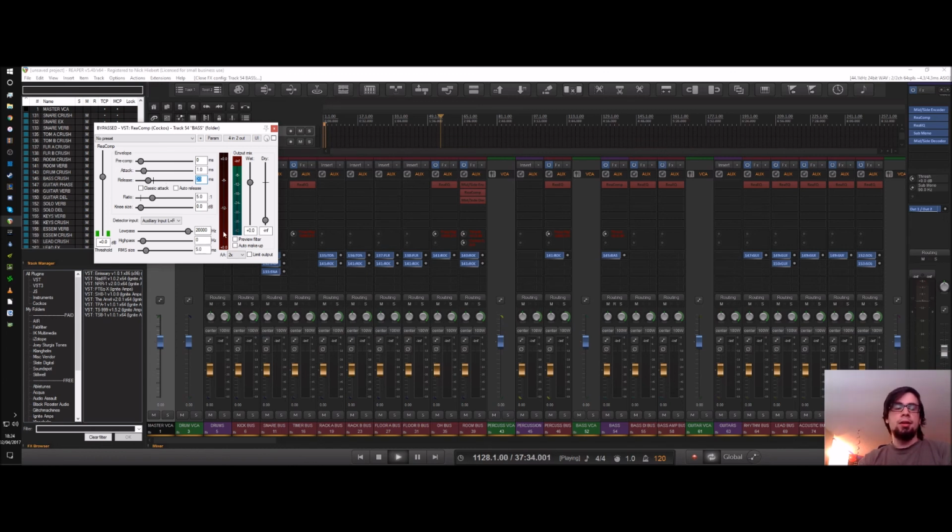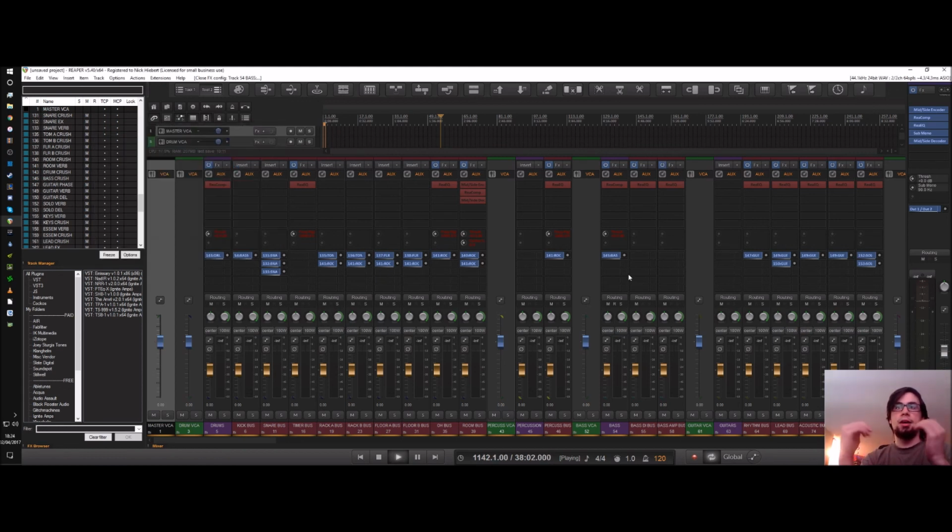Kick drums, in my experience, for the release, the decay of the kick drum transient is anywhere between 15 and like 50 milliseconds for a recorded kick. If you're doing EDM, then you can have kicks that are a second long or 2 seconds long, but for a recorded kick, the actual meat of the transient is going to be about 15 to 50 milliseconds. So you can set that release however you want if you hear any pumping or breathing.